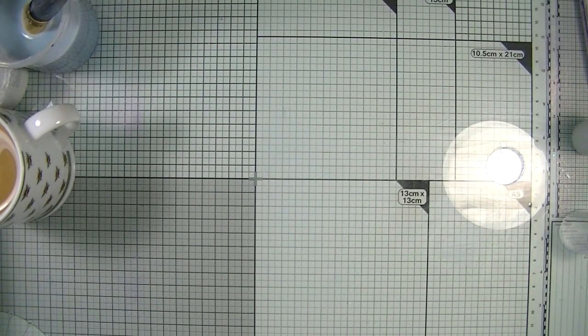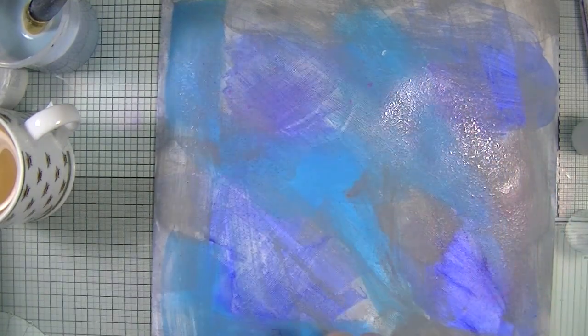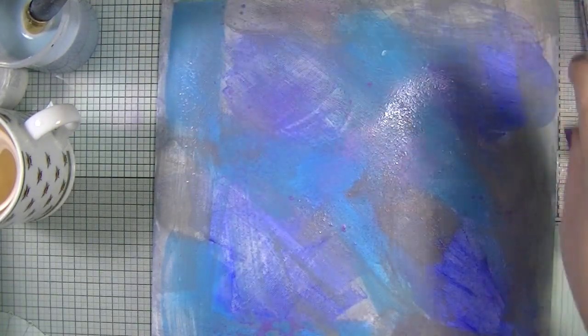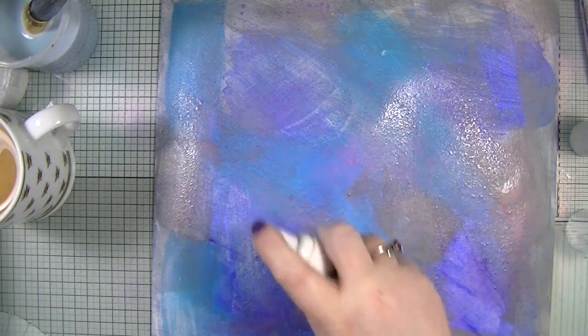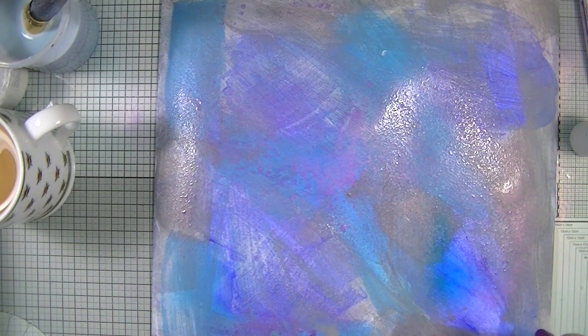Let's bring in the other one and let's do the same. So again, actually, I'm quite liking just the purple, but I think, yeah, let's add some blue in.